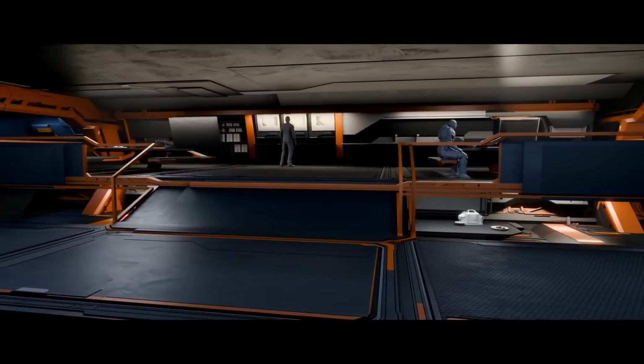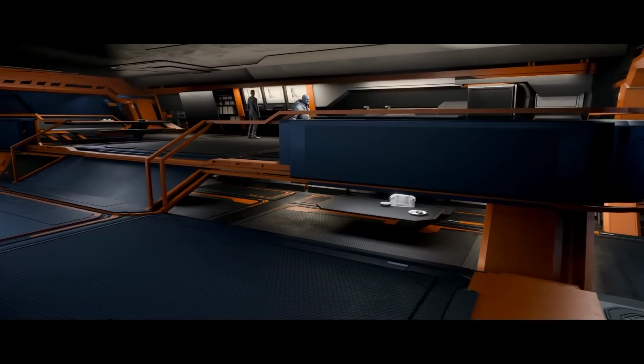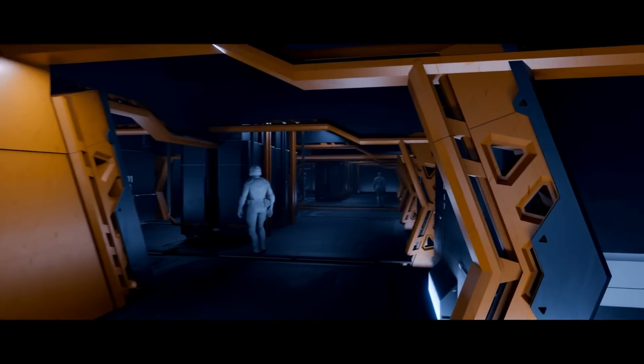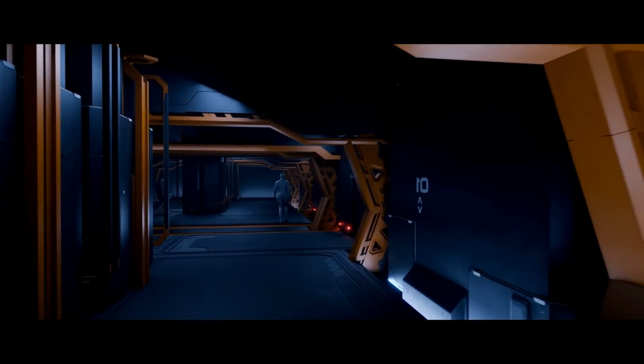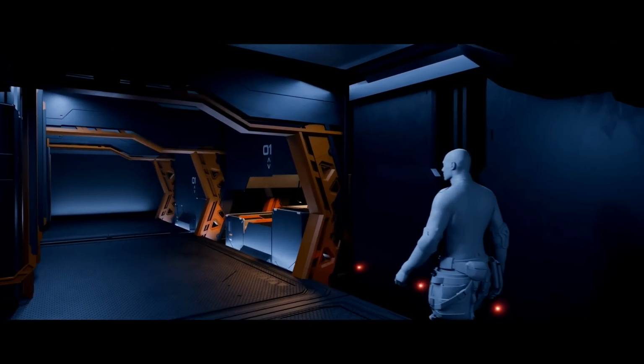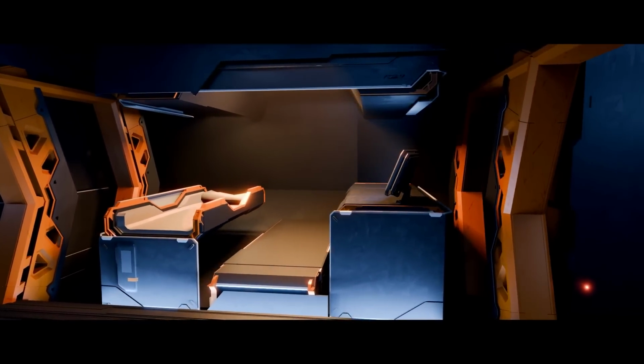Like I say, we want this to be a home away from home, so we have a very large, comfortable habitation area. Each of the crew members gets their own individual crew pod. One of the nice things about this is these actually open up, and they allow each crew member to decide how much privacy they actually want.